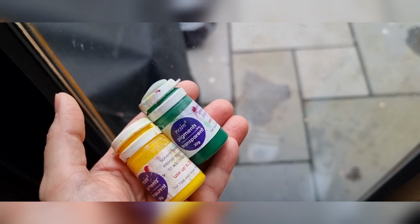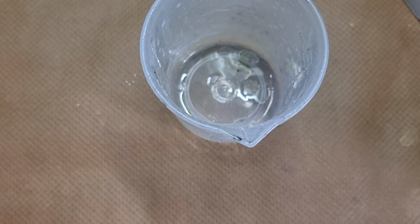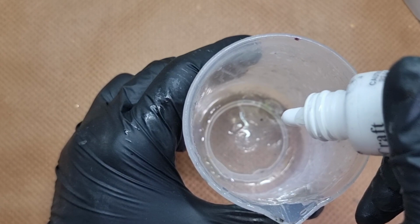So now I will be mixing the white. So this is an empty cup. The resin you see inside is dried up. So let's start with adding the drops. I am using casting craft. Make sure to shake it well. So let's start counting.